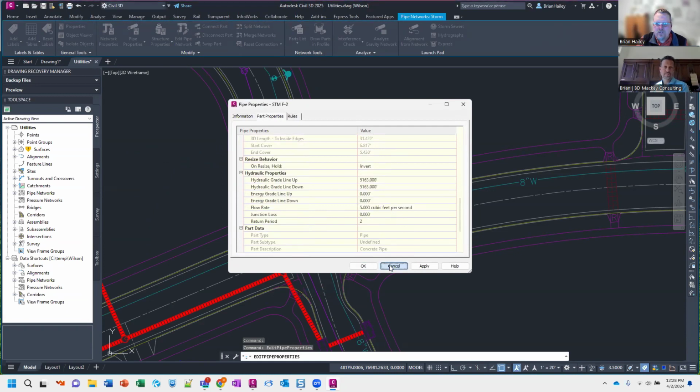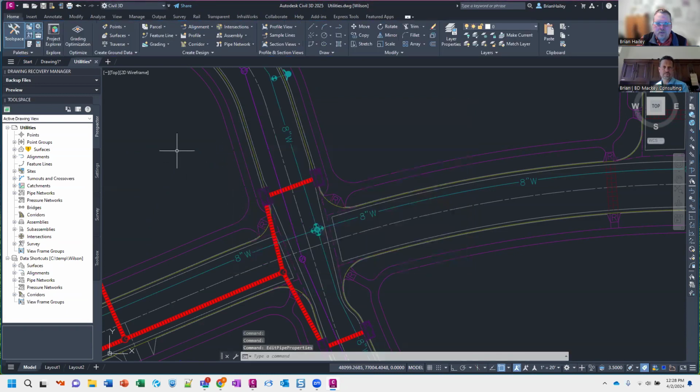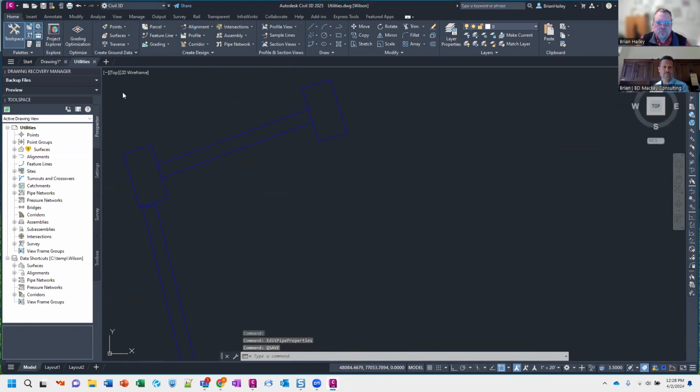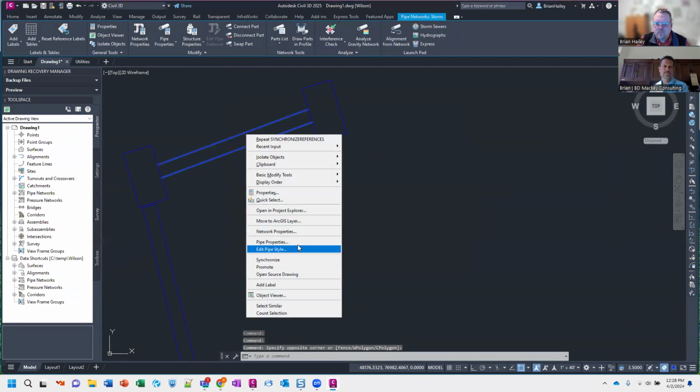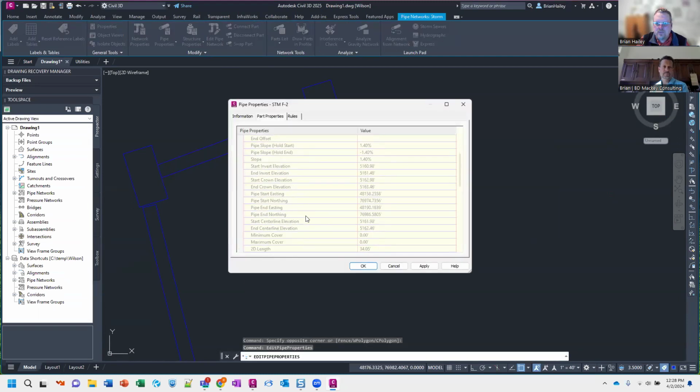Flow rate is 5 cubic feet per second. Save that. Synchronize one more time just to double check. Properties. Flow rate is not coming through with the data reference. Interesting. I don't know why, but that seems like it should.